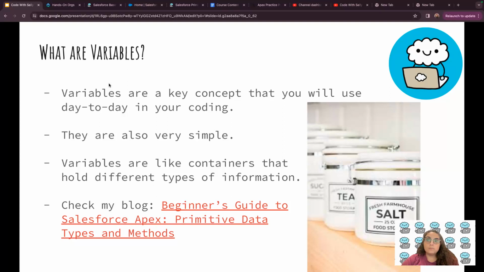I would love to think about it as if you have in your kitchen a box or a container or a jar for salt, another one for sugar. So the same, variables are like containers where we store values in. And like in the kitchen, if you have one for salt and one for sugar, both are white and you don't want them to be mixed up, you'll have a label on it to say it's salt or it's sugar.